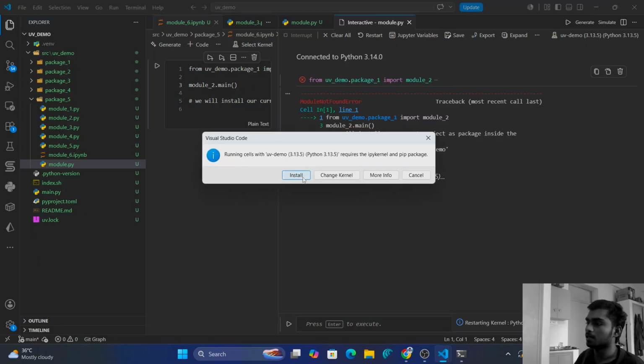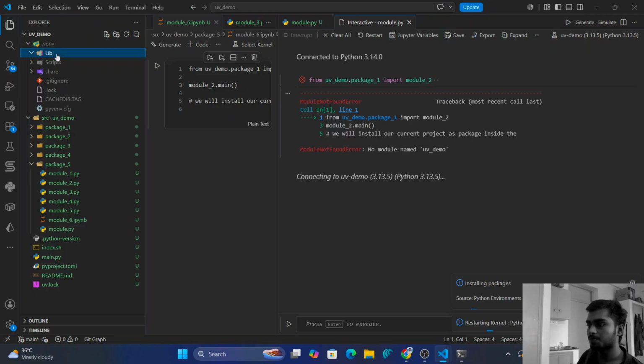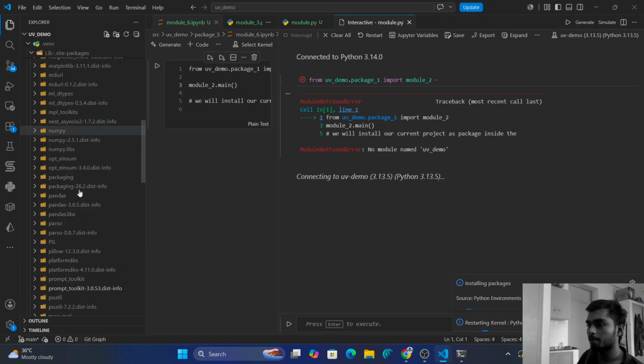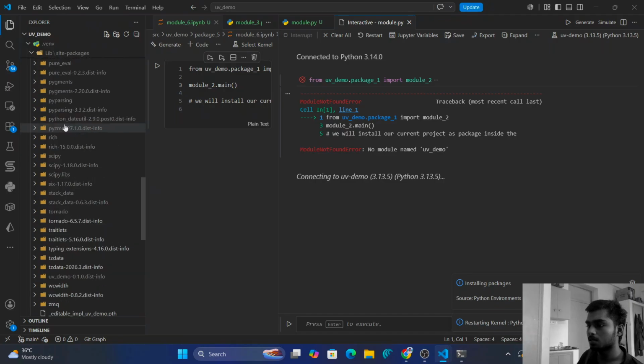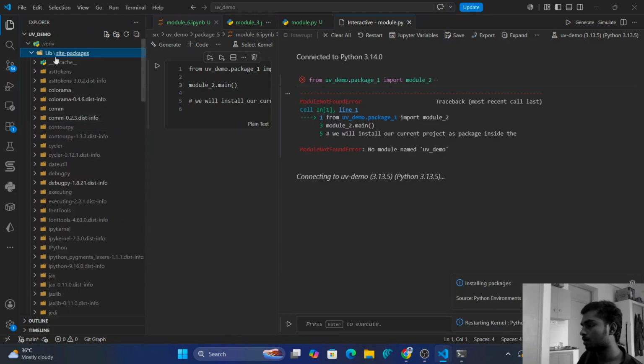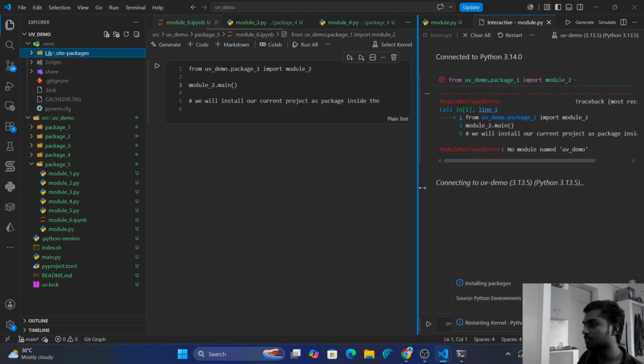To run this in an interactive window, it needs to install some Python packages. Let it install; you will see those packages getting installed here. Let it install, a few more minutes. In between, let's discuss this.